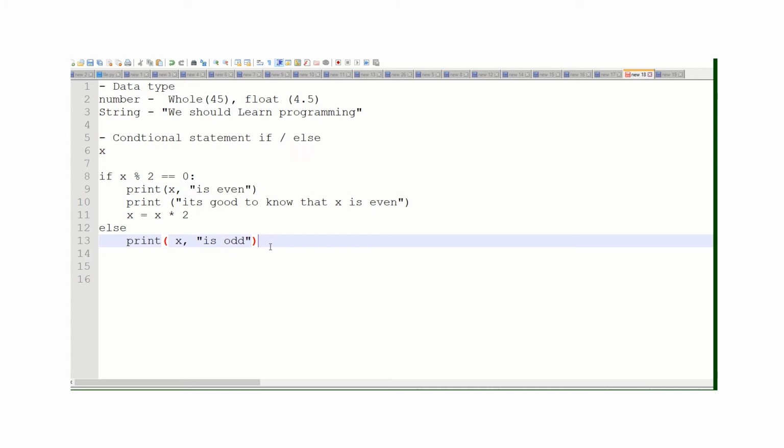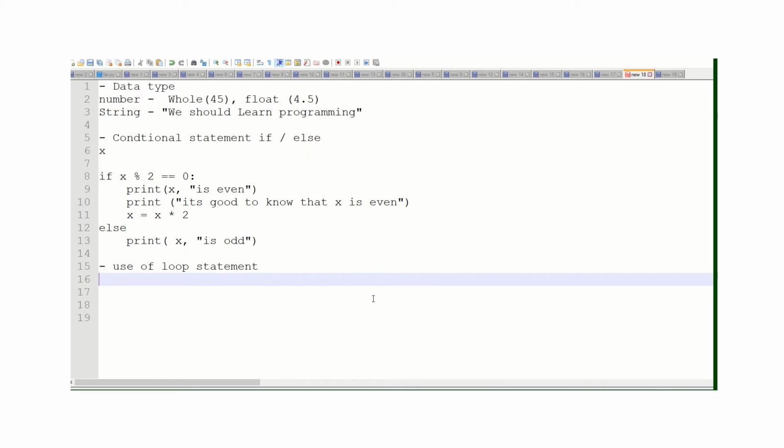Now the next thing we should know is the while loop. So what is a loop statement?